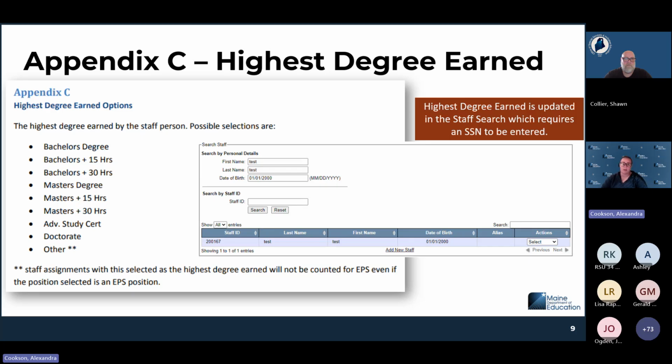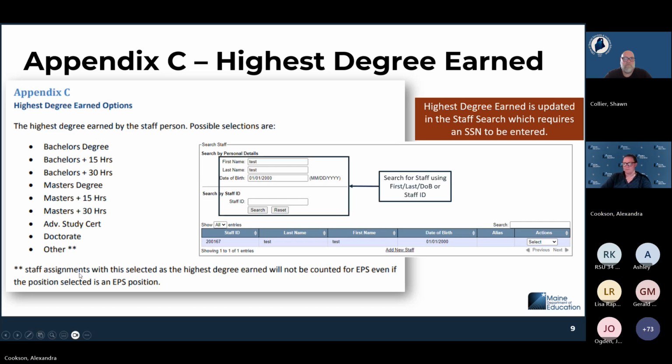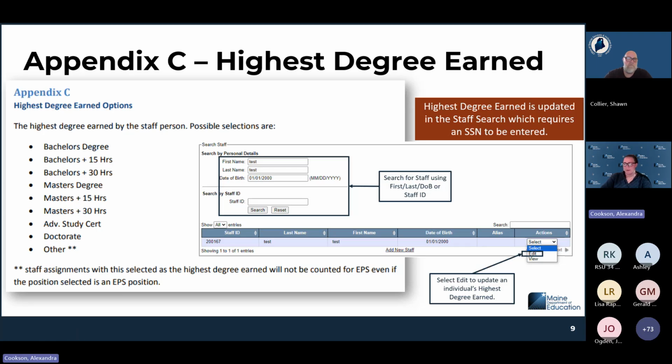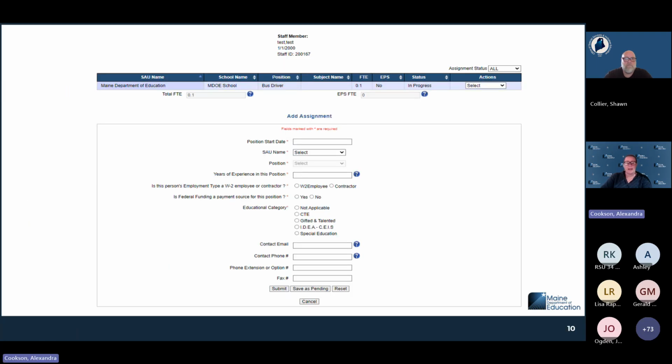So you will need to have that on hand in order to make that update, just so we know you have the right person. And you would do that by editing the person once they show up at the bottom. Again, more detail on that in our other webinar as well about entering staff if you need more information.